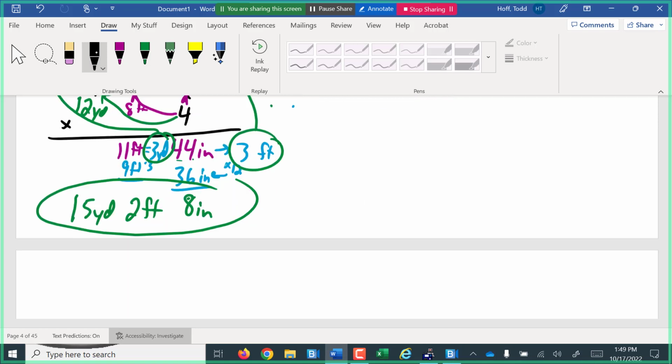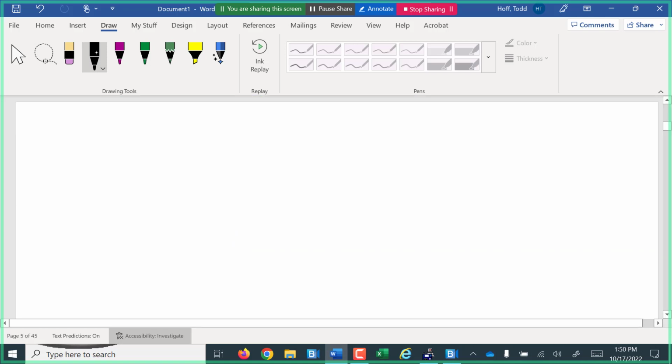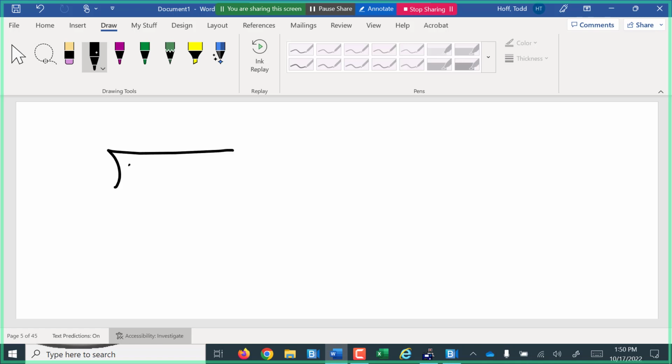Those will take some time to get used to. It takes a little bit of time to get familiar with some of those conversions that we haven't done a lot of. Division is the one operation that goes left to right. It goes backwards. So we might have 41 feet 8 inches divided by 4. So we're going to start out with the larger unit, the feet here. 4 goes into 41 how many times? 10. So that's 10 feet.